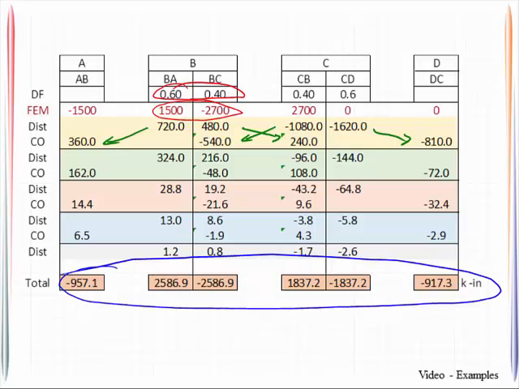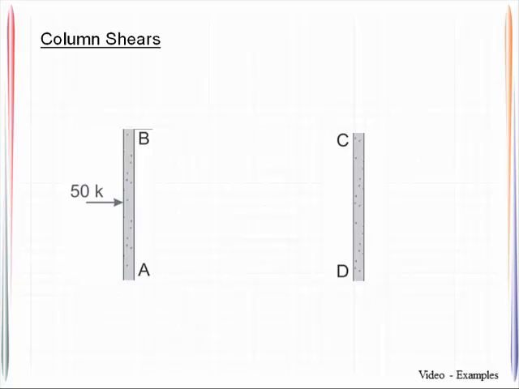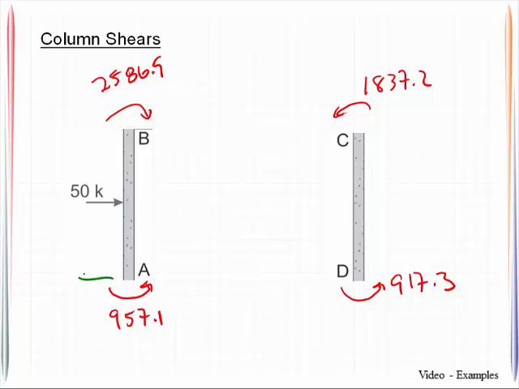The way we're going to do this is we're going to take these moments that we have right here, and we will go ahead and translate those to the free body diagrams of the columns themselves. I'll go ahead and get those sketched on. To complete the free body diagrams, I need to make sure I've got the shears on here. And then I would run equilibrium to solve for the unknown shears.